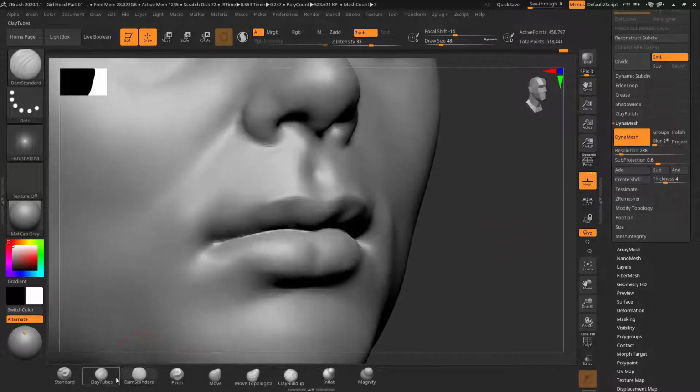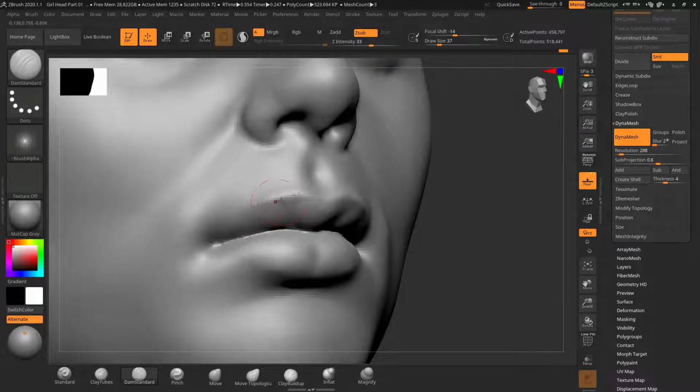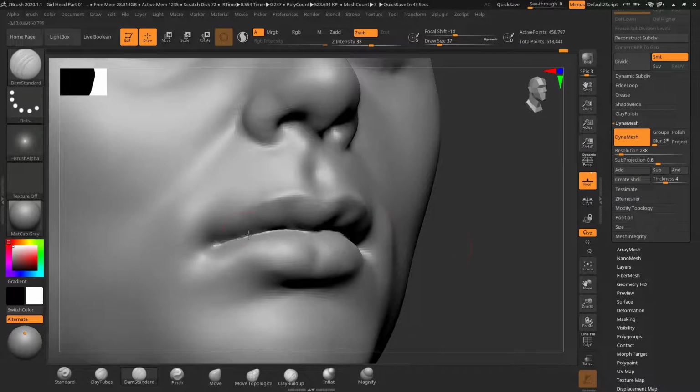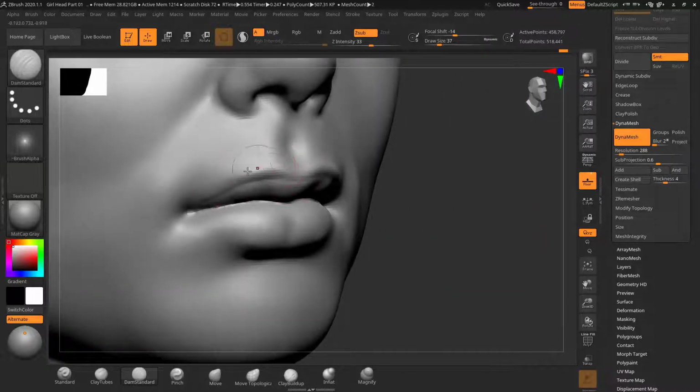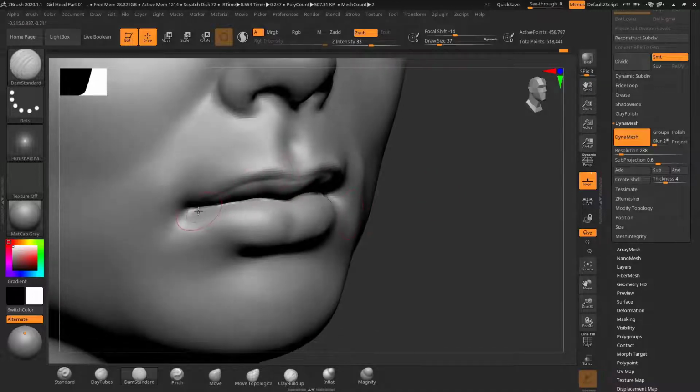Okay, here I'm going to use my Dam Standard brush and let's define the lower lip here. As I said earlier, here we have a kind of ball and we have one here, but this area tends to be flat, and this area tends to be flat, and in this area it's kind of going in. So here I'm going to use my Dam Standard to get that lip line. Something like this. The lip is never sharp, it has a kind of tube-like shape.